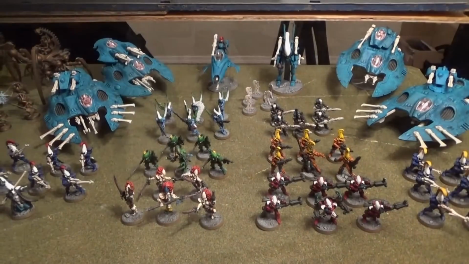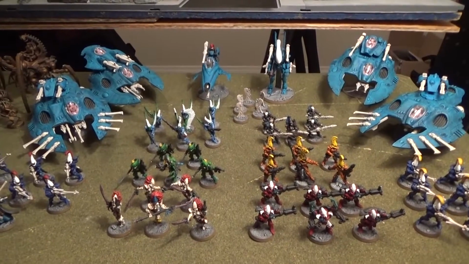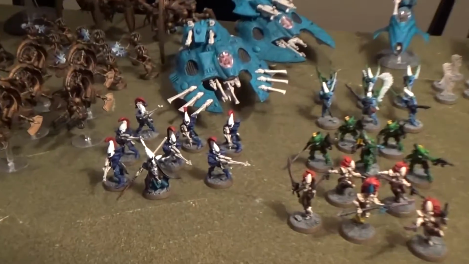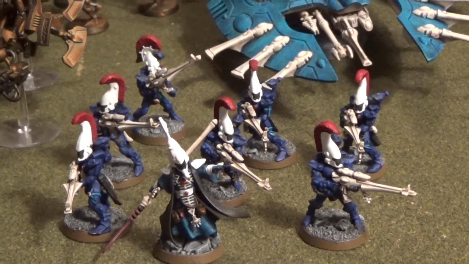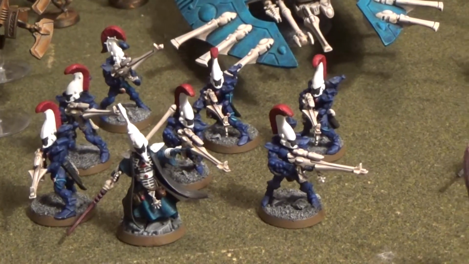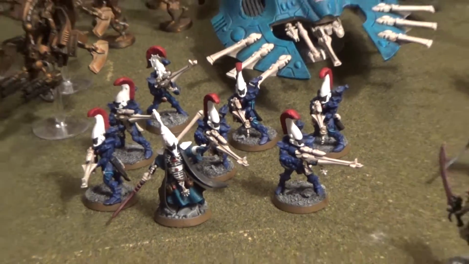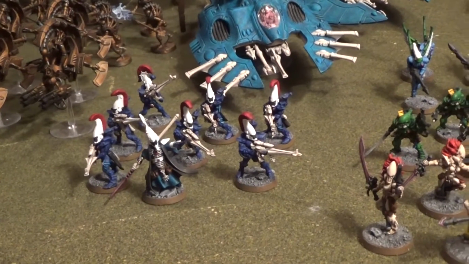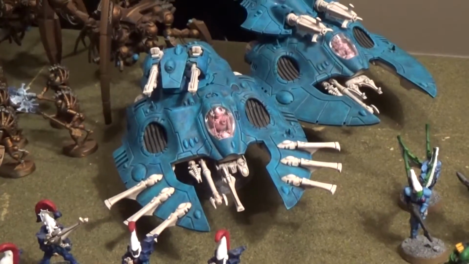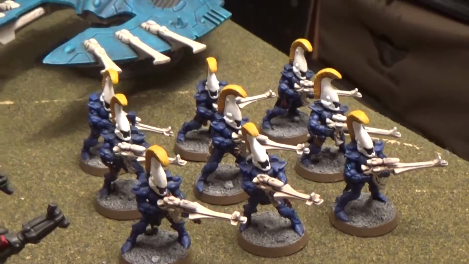First up, we have the Eldar, 1,850 points. Leading the Eldar, we have a Farseer with a Spirit Stone. His powers are Guide, Doom, Executioner, and Eldritch Storm. I have a 7-man squad of Dire Avengers and a Wave Serpent with Scatter Lasers, Shuriken Cannon, and Hollow Fields. I have a 9-man Dire Avenger squad with the exact same Wave Serpent setup.